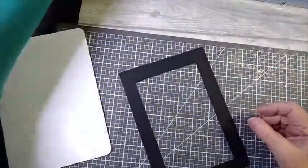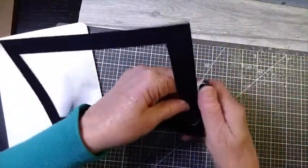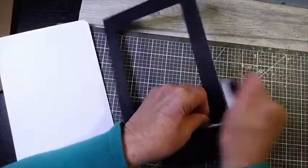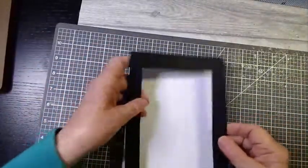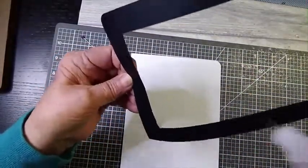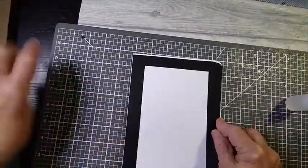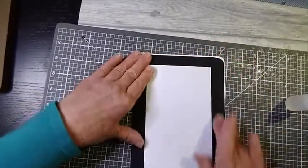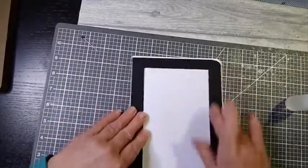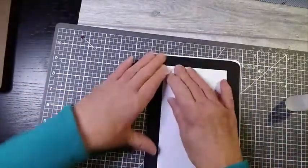I've cut a frame out of this black cardstock as a mat, and I'm going to round those corners, and then the waste from that I can use for something else. Taking out the center of that cardstock not only saves on your card, but also can help to reduce the weight of the card, especially when you've got many layers to the card base.